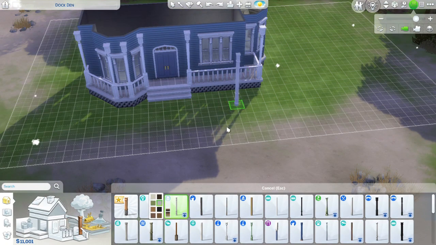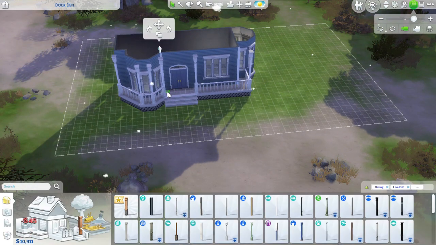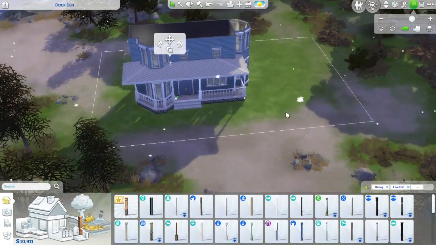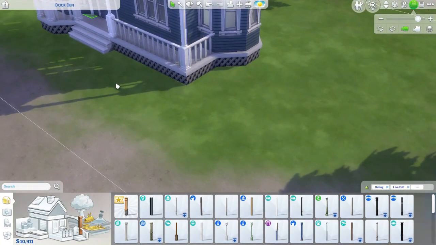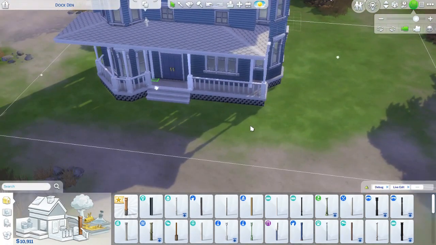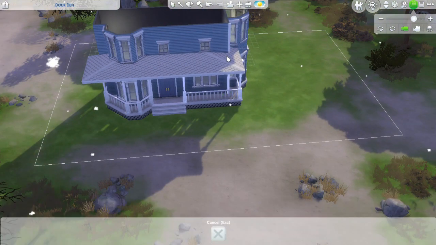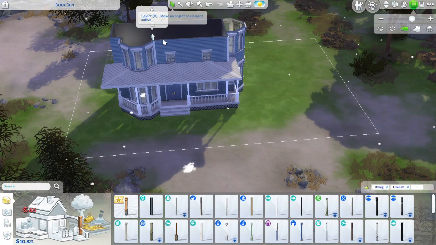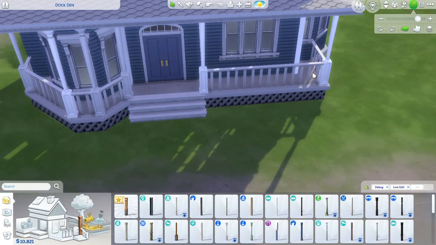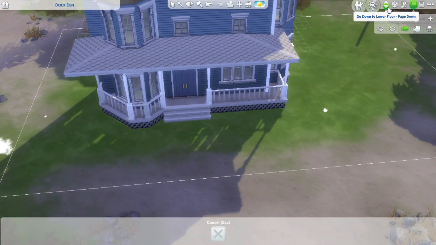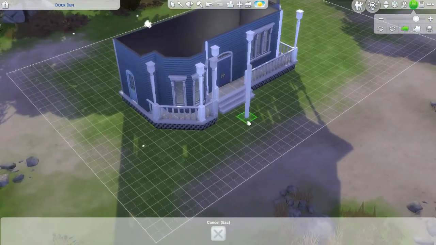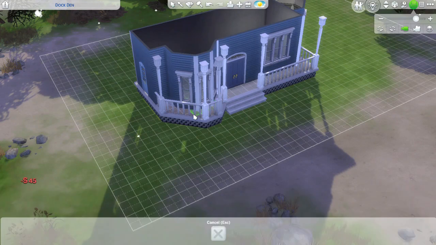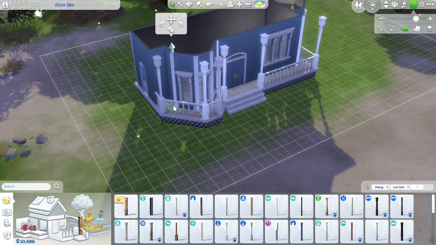Adding the columns all around the house. Some of them are the decorative ones for the front, and then these solid ones I'm going to be accenting the windows all around the house and just different areas on it, both the first floor and second floor, and on the turrets, all of that as well, around each of the windows.